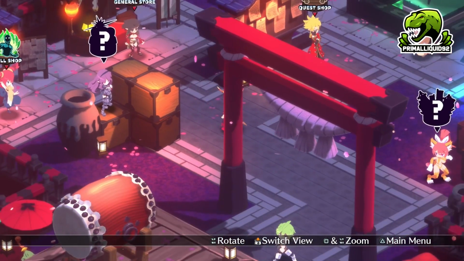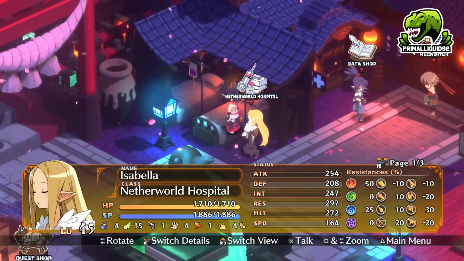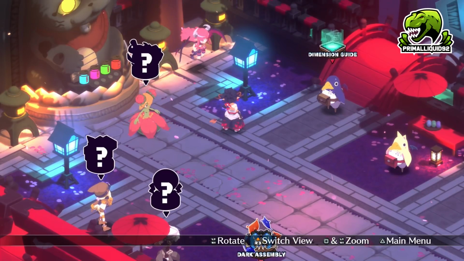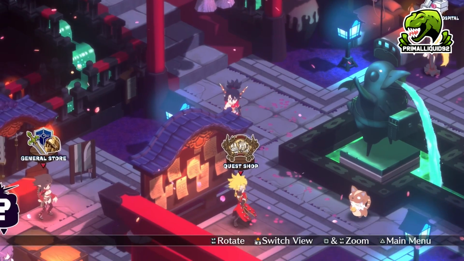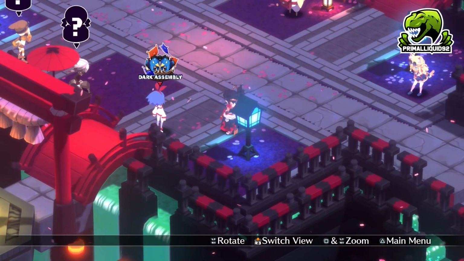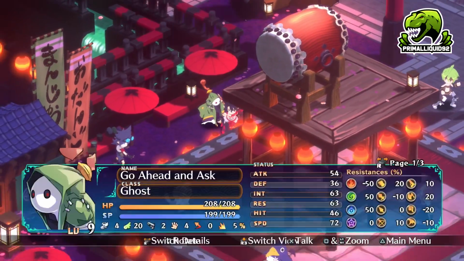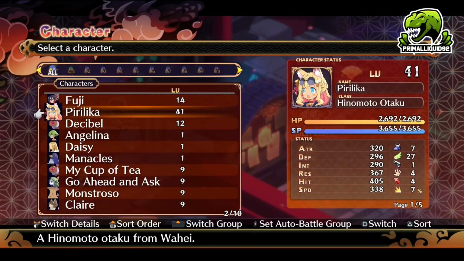Now, what else is different? So we've already gone over how the Neverworld Hospital, the gacha system, is nerfed. Leveling is nerfed as well. And of course, because we cannot get so much mana, that also limits us on what we can do with skills and, of course, the Dark Assembly. However, there is one other big nerf as well. However, this one I'm not totally disappointed by, as it was a major bug. I'm talking about class leveling.